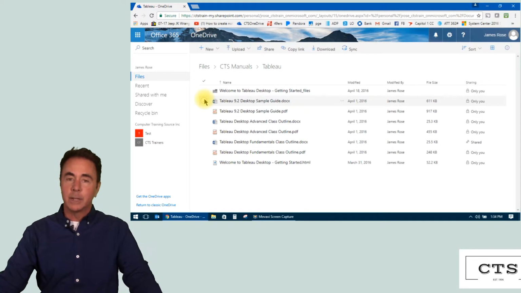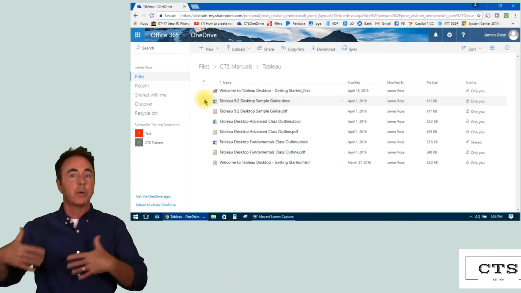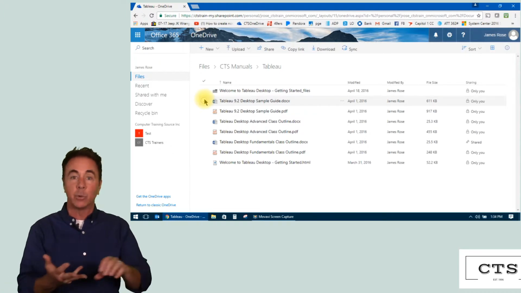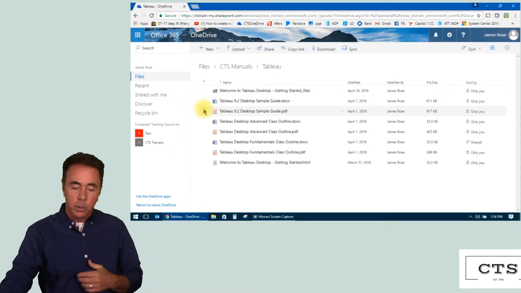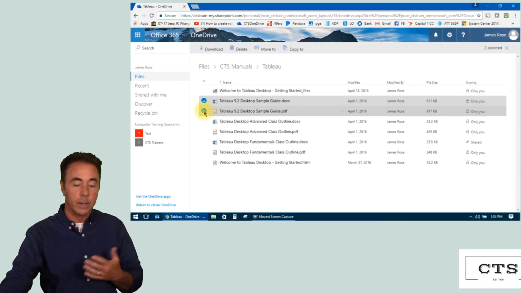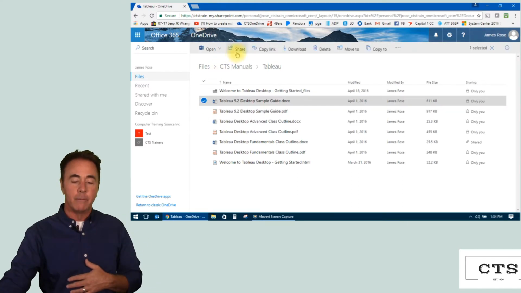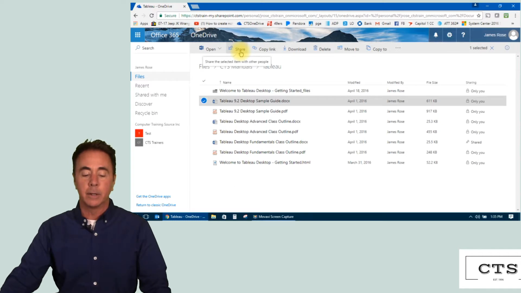So what I can do, instead of giving them access to my entire drive, just like SharePoint, you can give one person access. It could be either read access or full edit access. So what I would do, as I hover over the options on the left-hand side, I can simply check the little box here, or I can even check multiple items if I want to give multiple items to someone. And then from here, I can come up to the top and I can click Share.